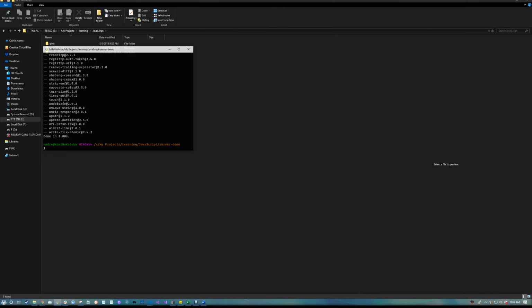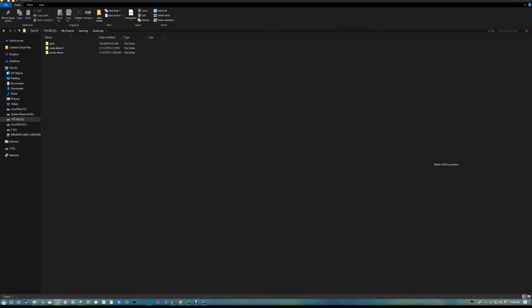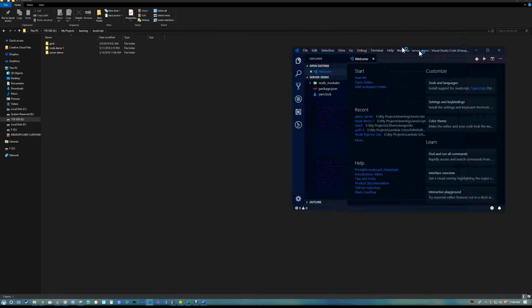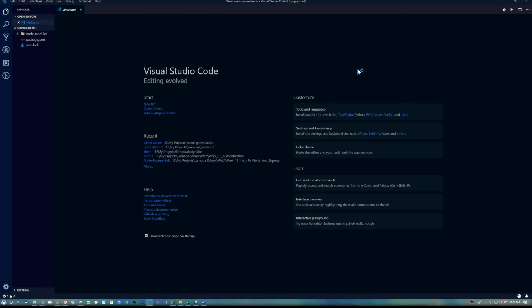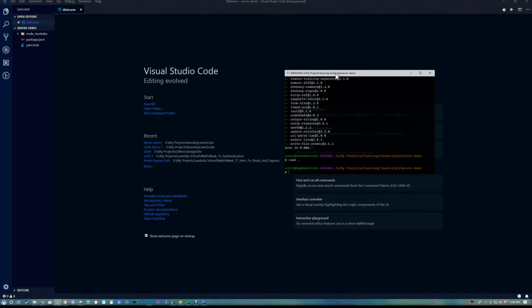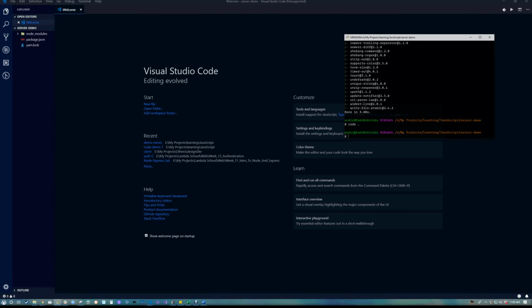Okay, so we're going to open this, and I have VS Code, so I can just type in code and then a period. If you don't have VS Code, then it's going to be a different method. It's completely fine if you use another type of editor instead of this. Just know that if you don't have VS Code, you're basically going to have to open it manually or through some other command line.